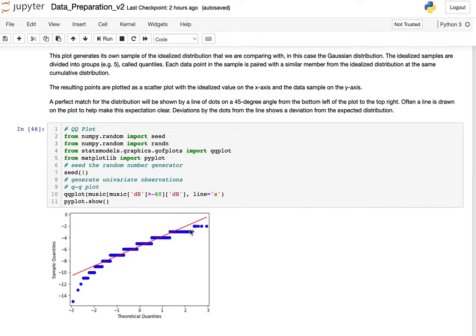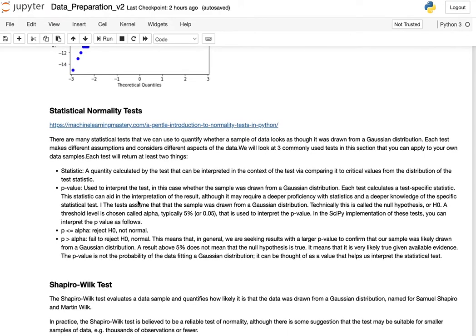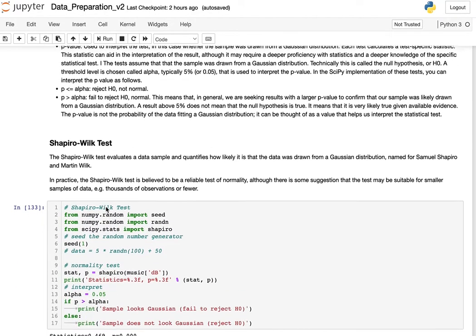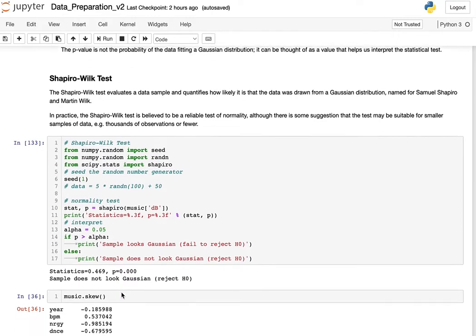But if we see here, for example, the dots have distance from the line, then we consider that is not normal. We can use, for example, some tests like the Shapiro test. In this test, we can see whether the sample of that column, or the records of that column, follows a normal distribution or not.